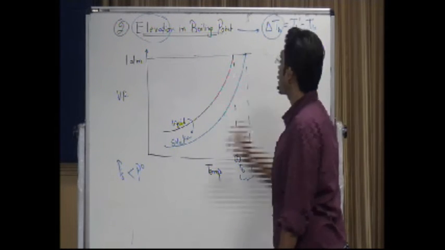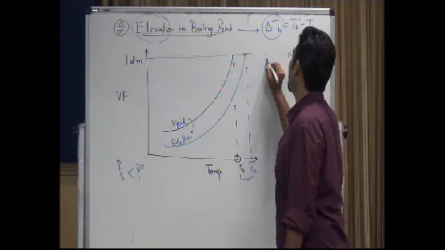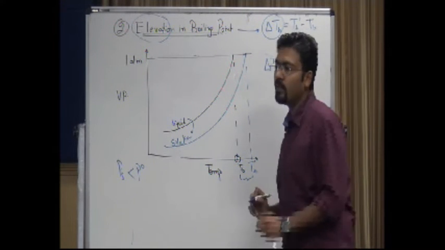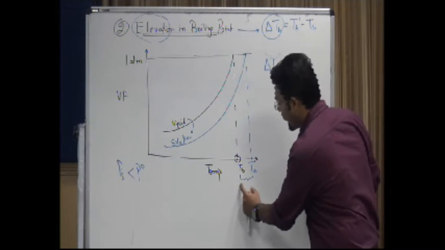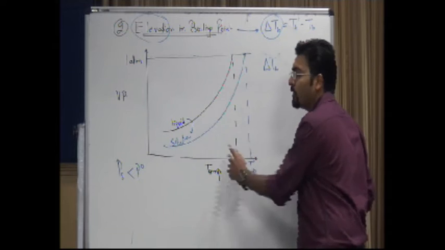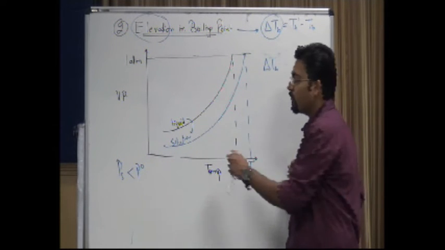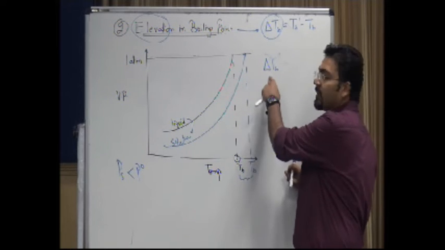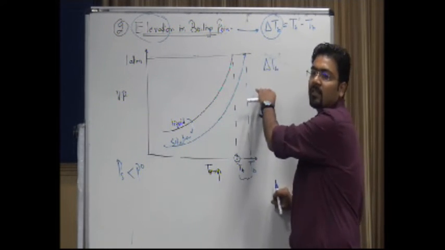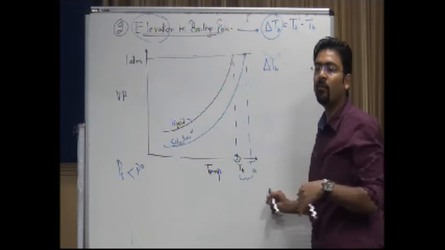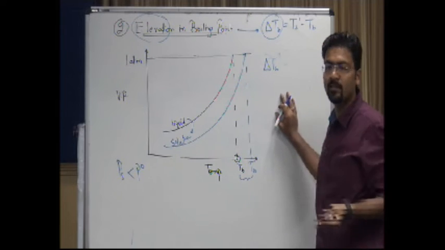So this is something we are interested in as a colligative property. We say that delta Tb is a colligative property, that is, the value of the increase in boiling point. This increase in boiling point will depend upon the number of particles you have added to the liquid. If you have added fewer particles, it will increase by a smaller quantity. If you have added more particles, it will increase by a larger quantity. Even if you have added two different particles, it doesn't really matter. It will only depend upon the number of particles you have added.